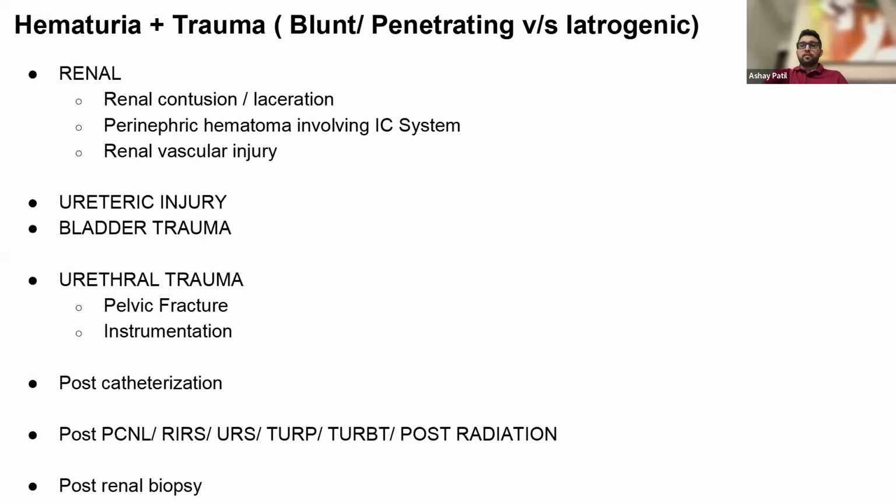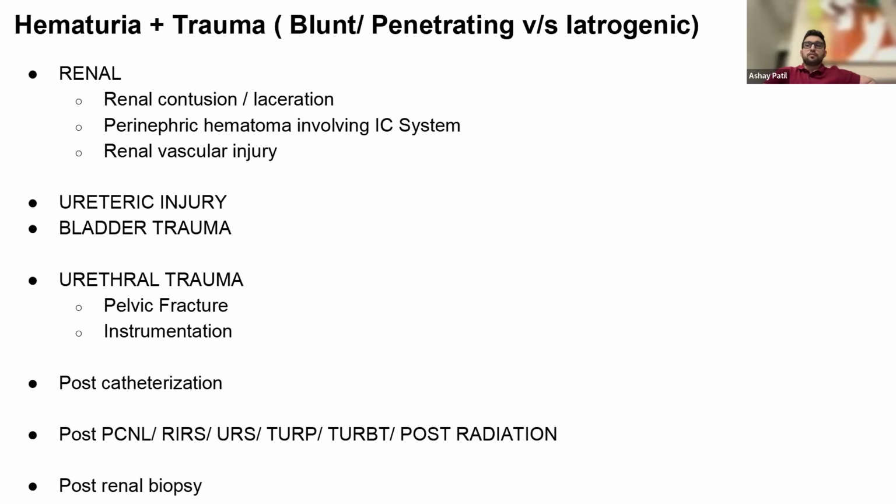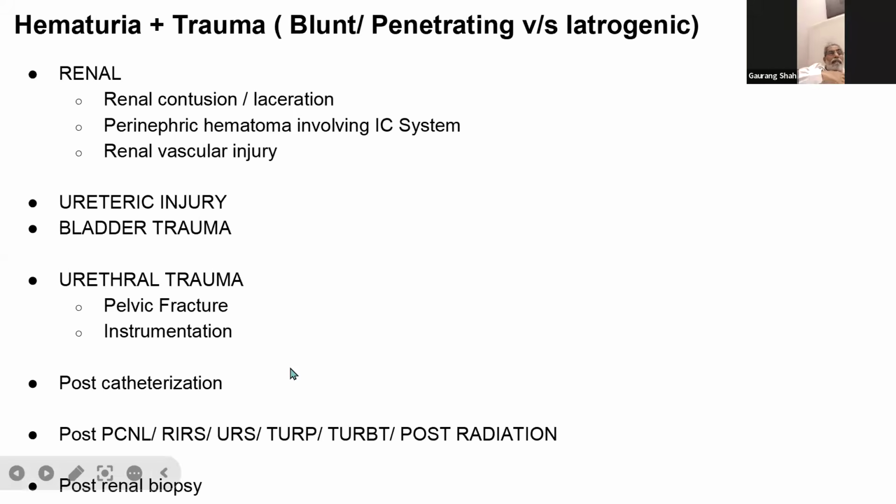Sir, it will require angioembolization by interventional radiology. Both will require. Yes, sir. But in pseudoaneurysm, there will be sudden, intermittent gross hematuria. Okay, sir. While in AV malformation, please correct me, there is usually repeated or continuous hematuria. It will not stop. Continuous and intermittent. Okay, sir. Okay, fine.